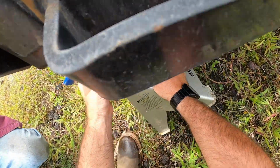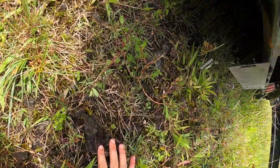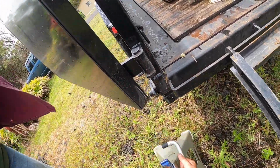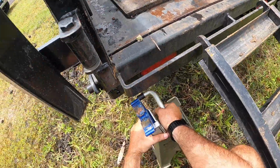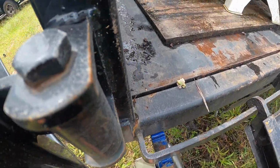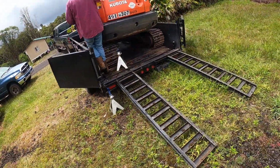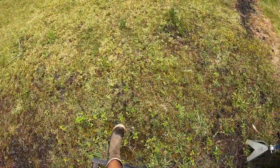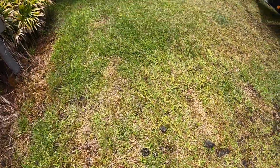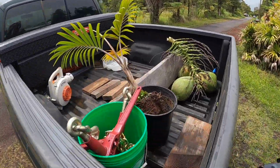Is there any bars underneath there? Look underneath and see if you can set it on something under there. Oh, here. I know, set it right here. Oh, yeah. There you go. Perfect solution. I just don't want to tweak the tree. Well, I guess it's not going anywhere.